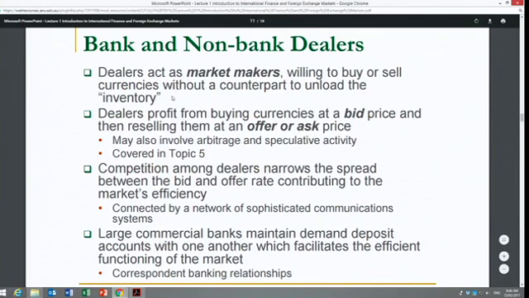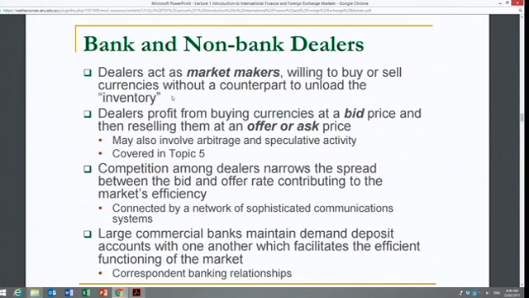So typically these dealers, they have currency inventories. So they have inventories of different currencies. Maybe they may be holding, say, 1 million Aussie dollars, 1 million Kiwi dollars, or maybe 1 million US dollars, in order to facilitate the buying and selling of currencies. In other words, to make the market. And how do they make profits? Well, they make profits from something called the difference between the buying and the selling prices.